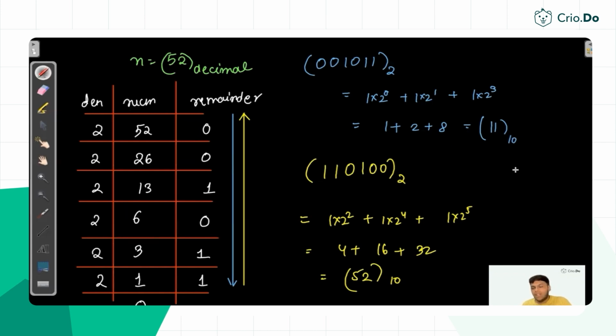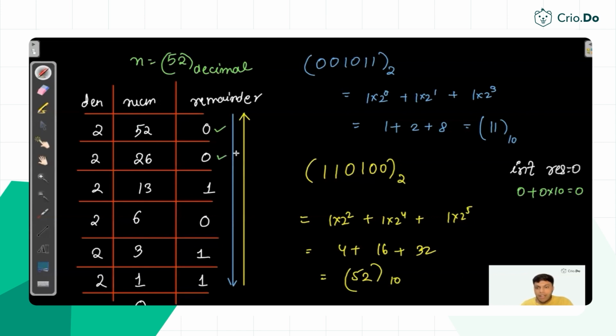The answer is yes. What if I am storing the resultant as an integer only? That is what we have to return, which will be initially 0. What we will do is, as soon as every remainder comes, we will do something with it. That is 0. We will add it in the resultant: 0 plus 0 into 10, so that it is shifted to the right-hand side. We always want the previous remainder to be on the right-hand side and the new remainder, which is coming either 0 or 1, to be on the left-hand side. So I want this number to be on the left. That's why I'm multiplying it with 10. So 0 into 10 plus 0 will be 0 only.